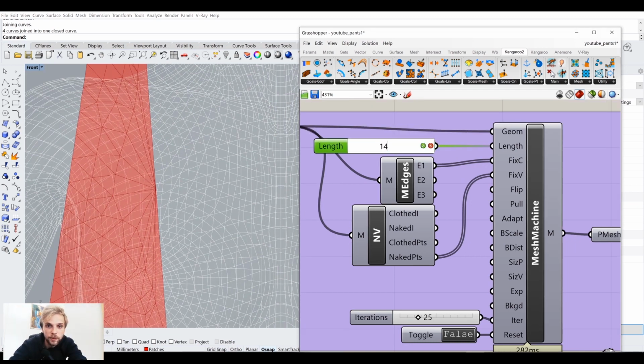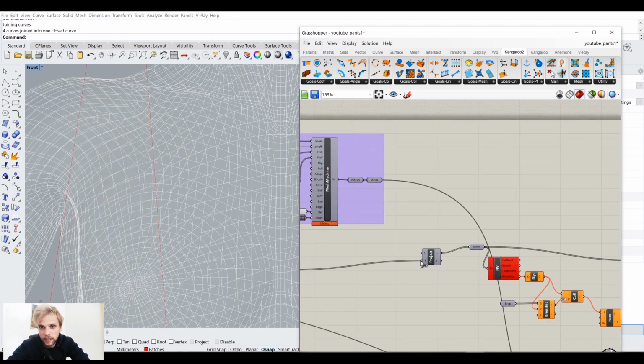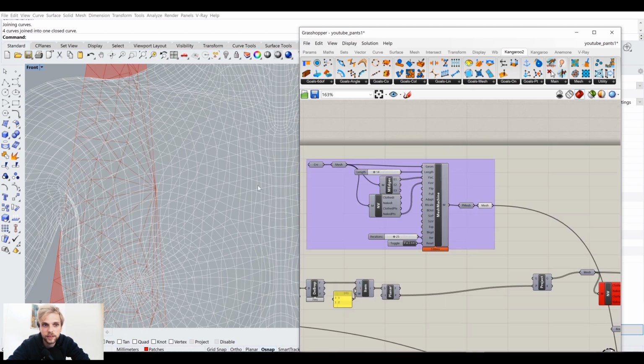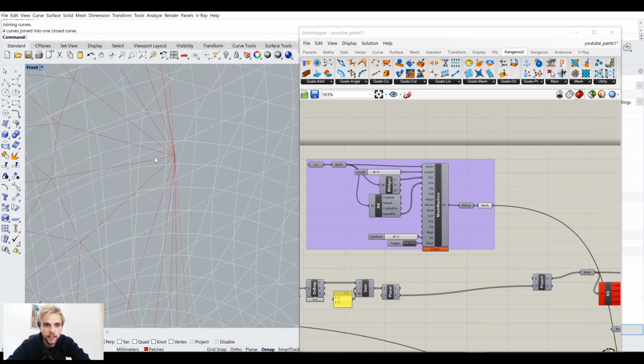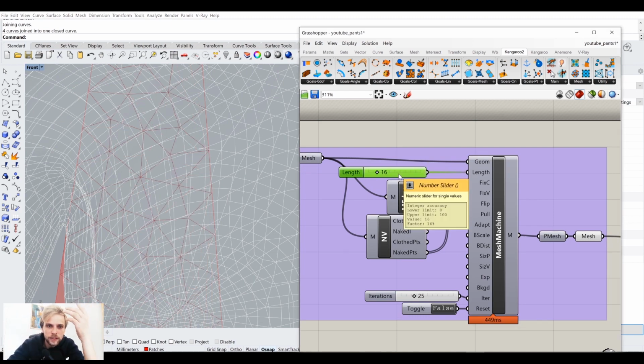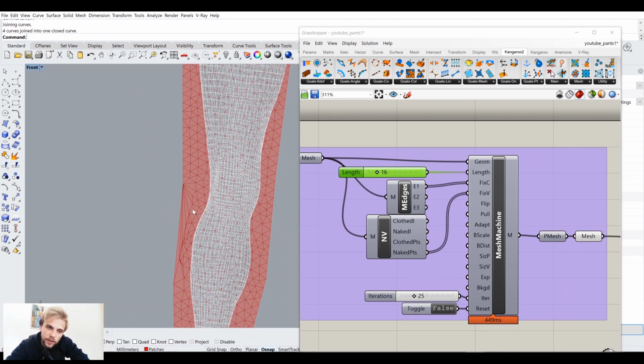Let's change this to 14 and hope that it works. And actually, let's disconnect it from the project and just look at it here so that it doesn't keep calculating. So this bad boy here. Okay, so 14. What if we give it less. Oh, 16. 16 is fine. No, it's not.